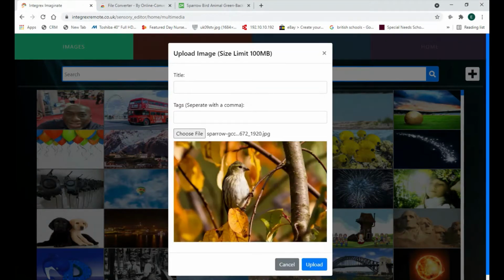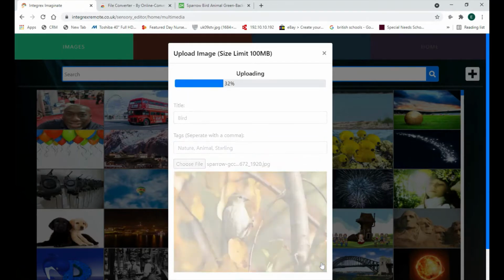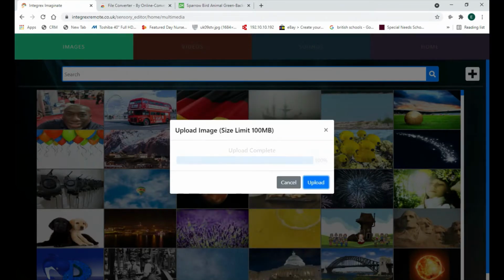So I've got this picture of a bird, so I'm going to give it a title and some tags. So some words that people may search for this for. So I'll put nature, animal and starling and upload. So that's now in the system.